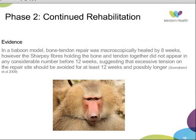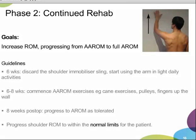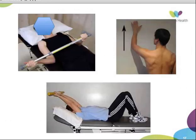Based on that evidence, the guidelines recommend discarding the shoulder immobiliser at six weeks and starting to use the arm in light daily activities. From six to eight weeks, commence active-assisted range of motion exercises such as cane exercises, pulleys, being careful to avoid impingement, and fingers up the wall. From eight weeks post-op, commence active range of motion as tolerated, as the tendon should be macroscopically healed. The goal is to progress shoulder range to within normal limits. If there are ongoing restrictions, the physio may use supplementary mobilization techniques.